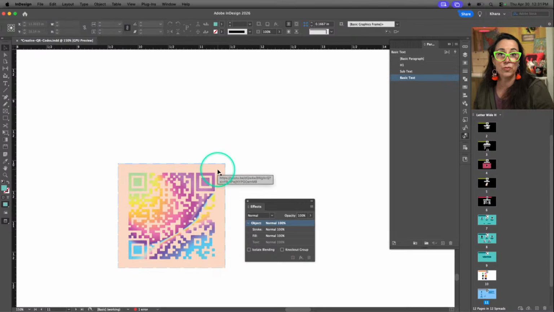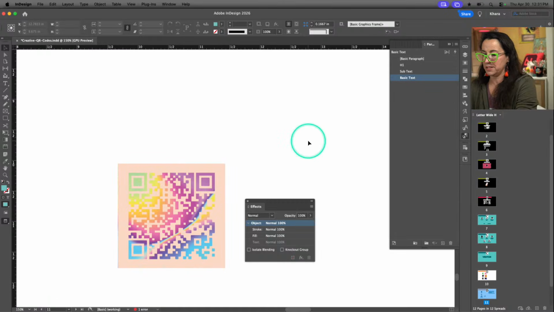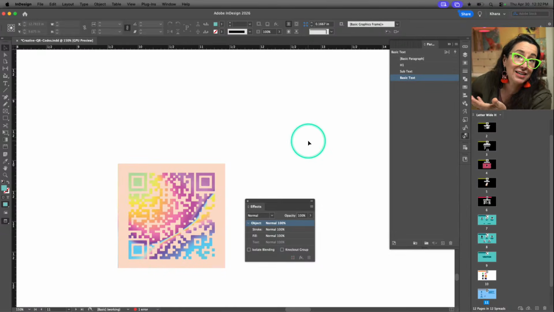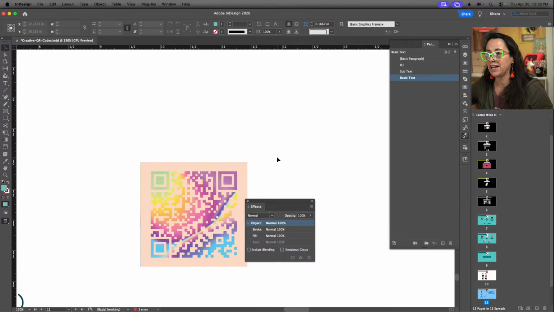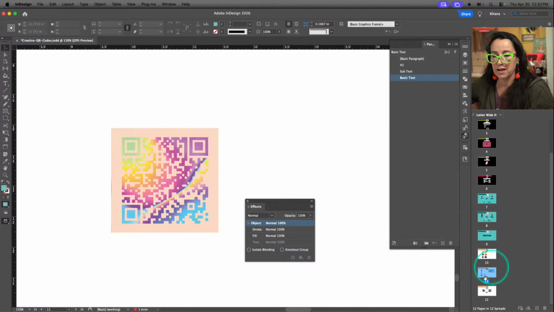Okay, now obviously we would need to make sure that this fill color has enough contrast. Probably doesn't, but I feel like I tested. Oh, it works. Okay, I tested it, it still works. I'm looking at that and thinking that contrast is not enough, but apparently it is. So you never know until you test this stuff out. Okay, so this is another cool way to level up your QR codes. Not only can you change the color of the code itself and the frame that it's in, but you can also put photographs into the QR code.